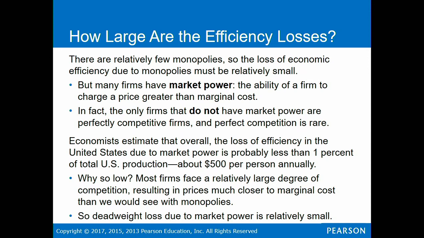I can't find the name written down here. Really good economists looked at this and found that less than 1% of total production in the US is lost due to the lesser efficiency of monopolists. So even though it looks like there are a lot of big companies with a lot of market power, it turns out you end up losing $500 per person annually from this extra market power. So monopolies aren't that big of a deal in the US.